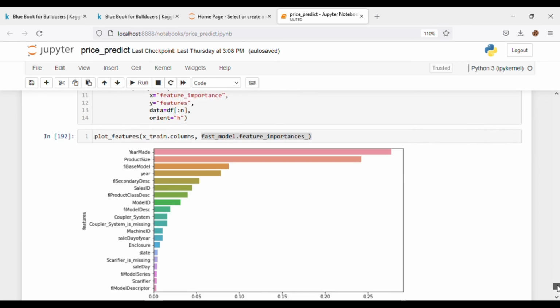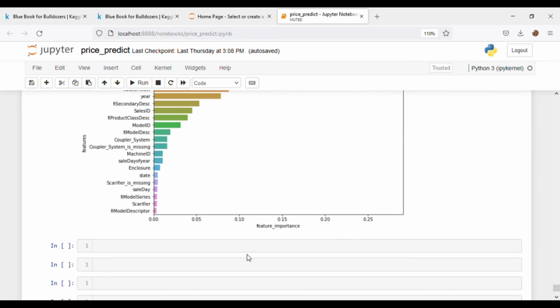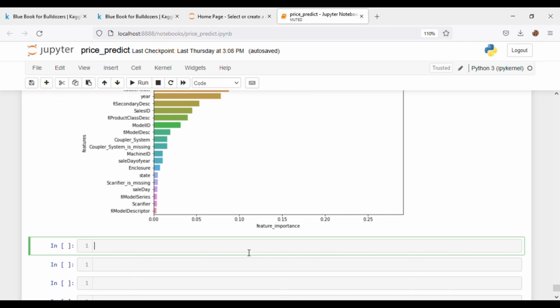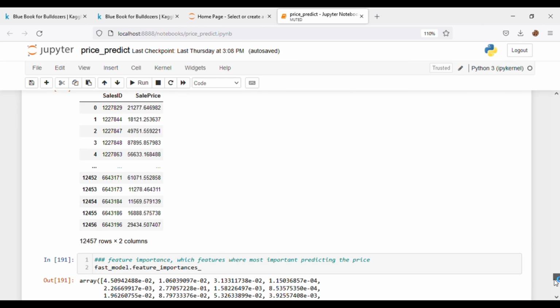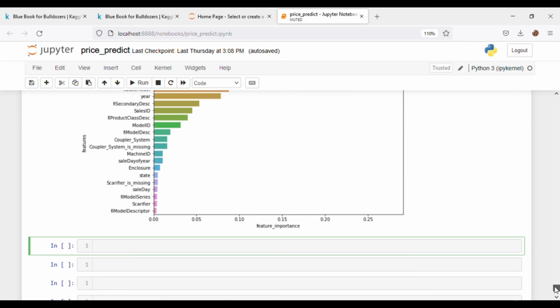With this, we've come to the end of our project. Now we have a fully functioning machine learning model. We've trained the model. We worked on our data. We transformed our data. We were able to see some insights into the data. Then we trained our model, then we tuned our model. Then we made predictions according to a data set that was provided to us. And now this marks the end of our project.